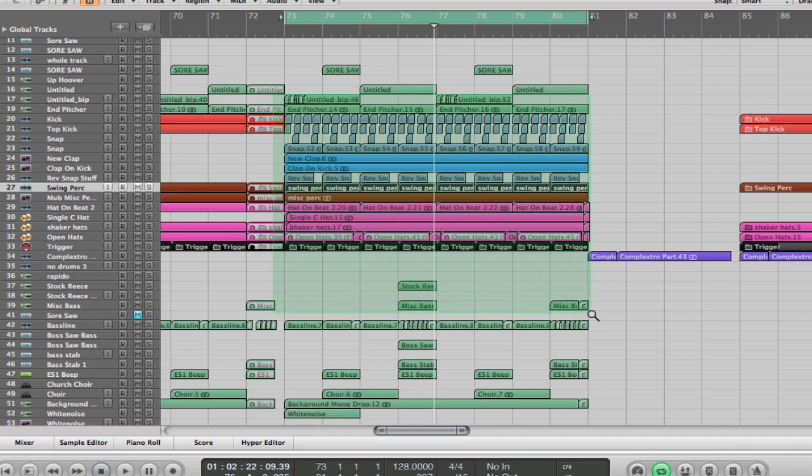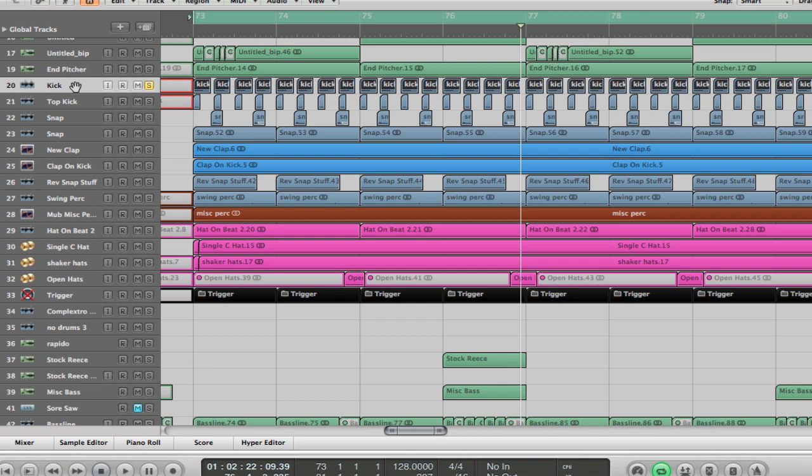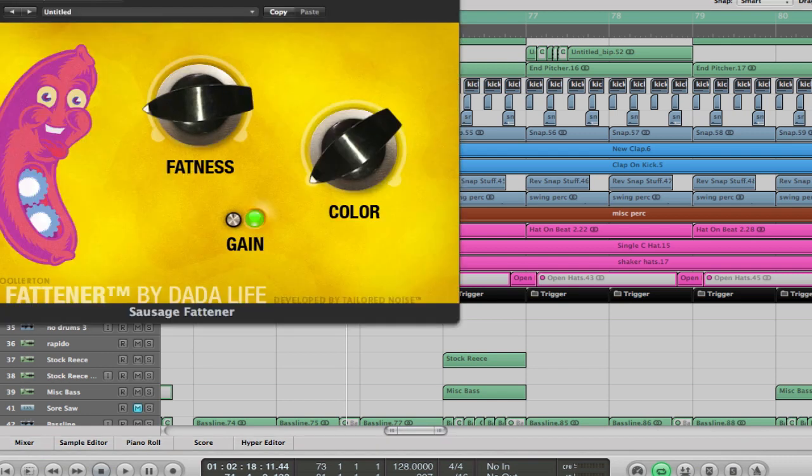Here's my drums. So we got a kick here. Looks like I've got two different kicks. This would be my main low kick, and there's a little top kick on top. Nice and thuddy. There's a low cut on there for automation, and the sausage fattener, no colour, and that is on 13%.